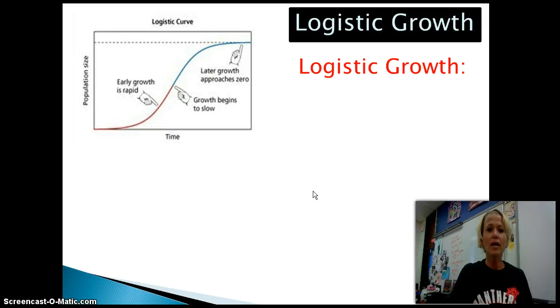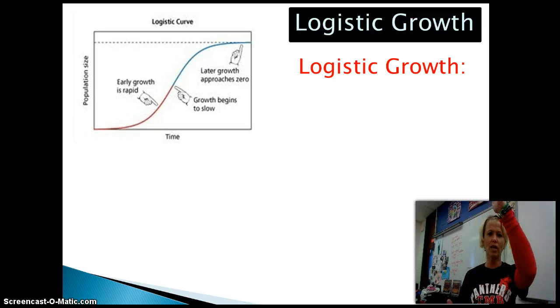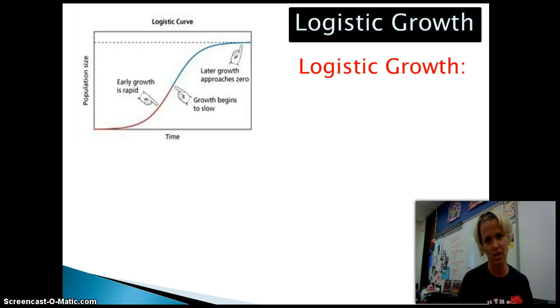So anyway, we were talking about logistic growth. We just finished talking about exponential growth, where it just takes off. But we know that that's not realistic. So we look at a different model that we call logistic growth. And this isn't what it means, but it always makes a better fit for me when I think of logistic growth, it's a little more logical. It's maybe something that would make more sense.